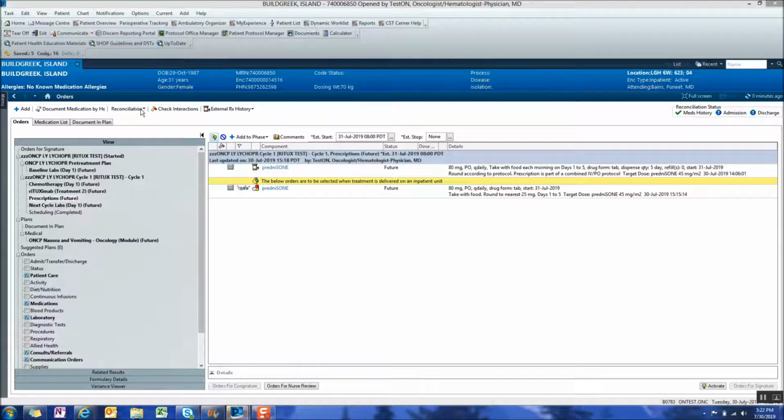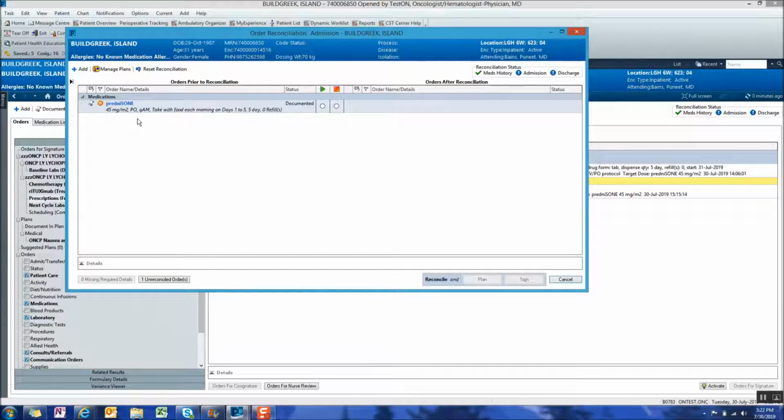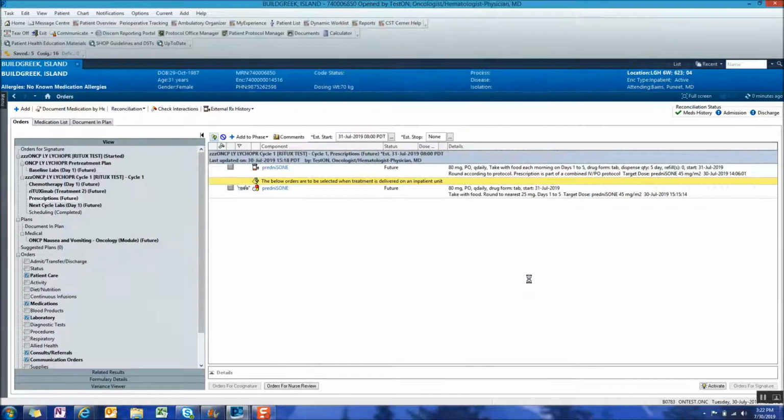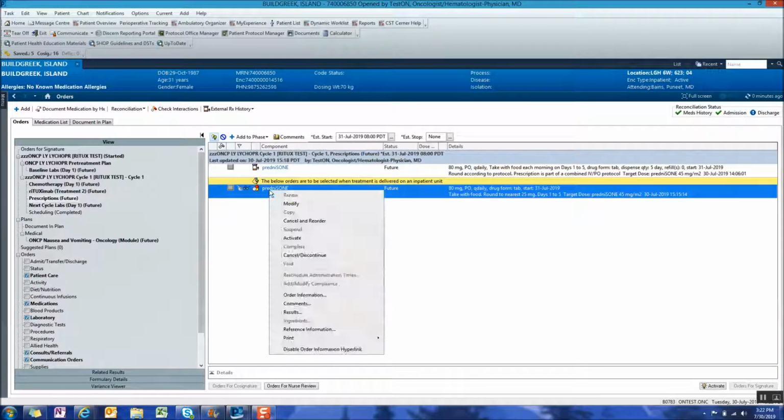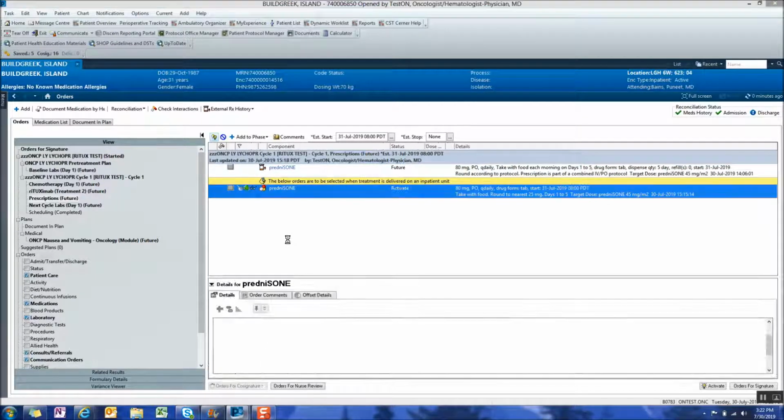It's important to note, upon medication admission reconciliation, which was shown earlier, if there are any documented medications by history that pertain to the oncology power plan specifically, they are to be stopped upon admission. Furthermore, as explained earlier, the nurse would be the one activating the inpatient equivalent of the prescription order once it is deemed that treatment is moving forward.